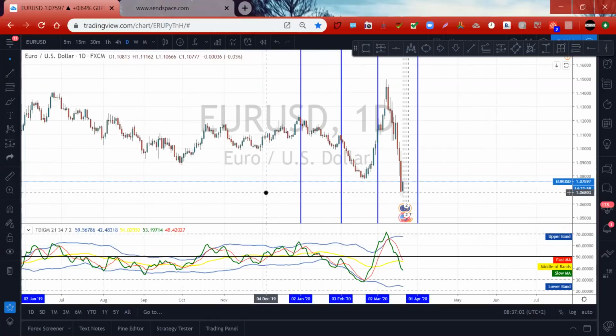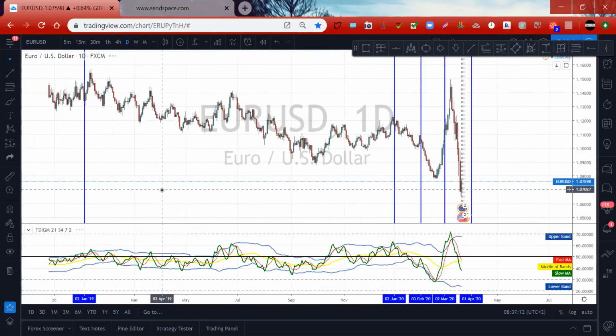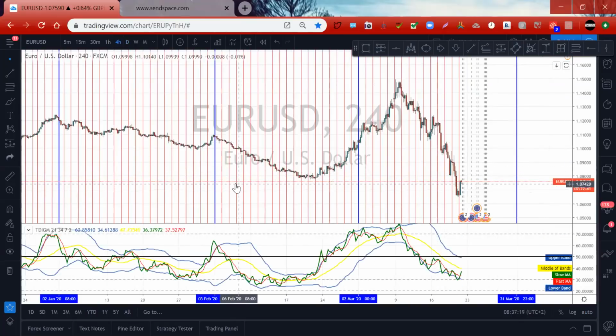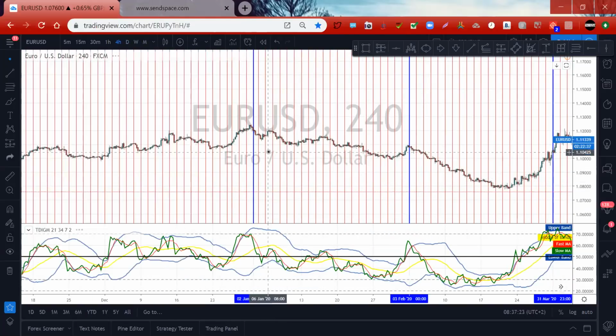TDI is the easiest way to make money when you are analyzing charts. When your TDI line goes up, it gives you a pattern M. When it's at the bottom, it gives you a pattern W. It is so lovely to use. I hope you enjoyed this lesson on TDI. Please, if you have any question regarding how to trade TDI, please refer to this video again.